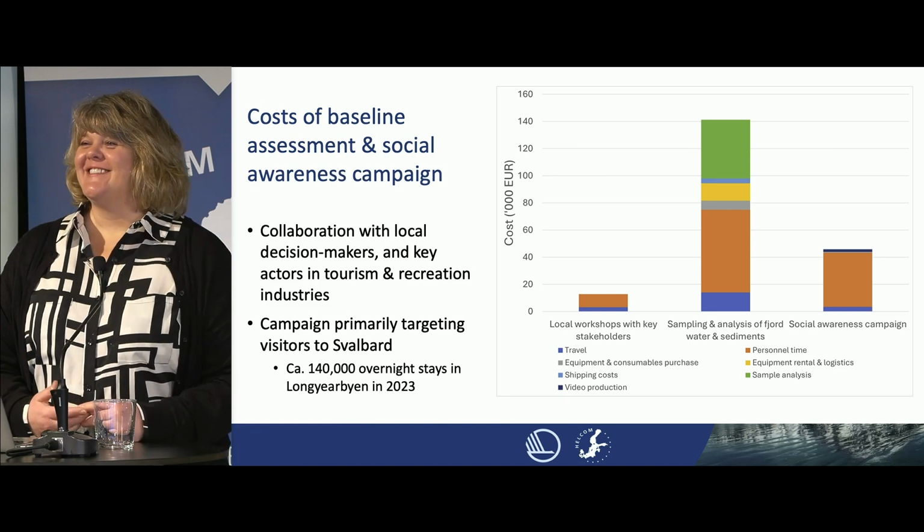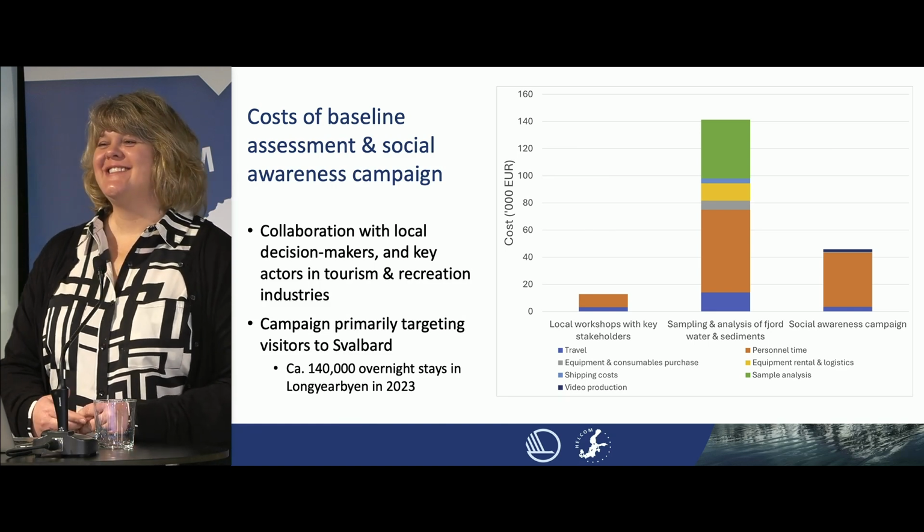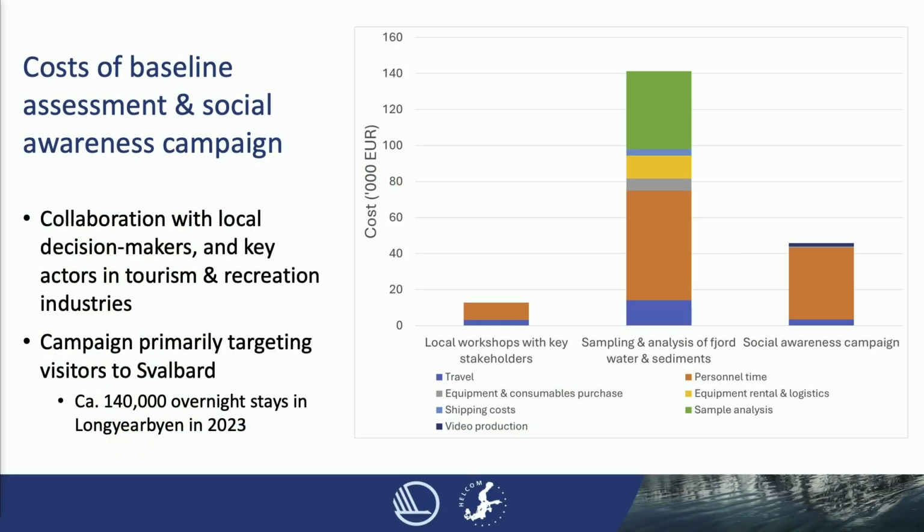So here's my cost-benefit analysis. This is an estimate of our costs, and we've been doing a lot of research as we've been going. So it's quite possible that the costs associated in particular with personnel time in a similar situation would be quite reduced. We started out by doing a baseline analysis. This is applicable in both the coastal erosion and wastewater cases, to really understand what impacts we are seeing on the local environment. How does this compare to a pristine site in an unaffected fjord?